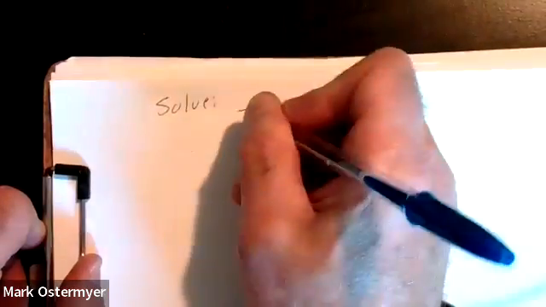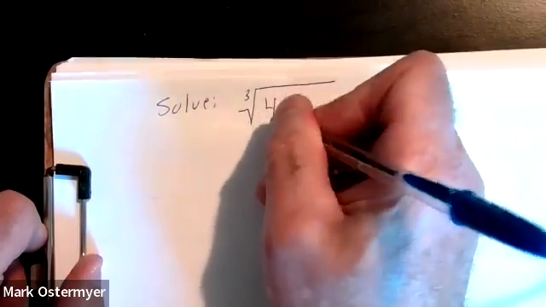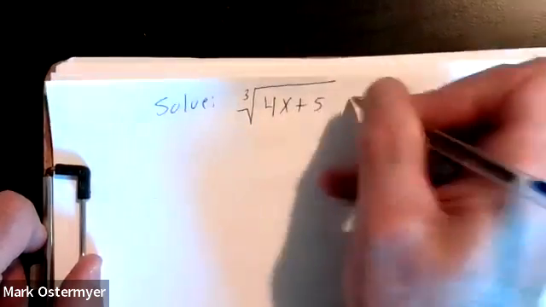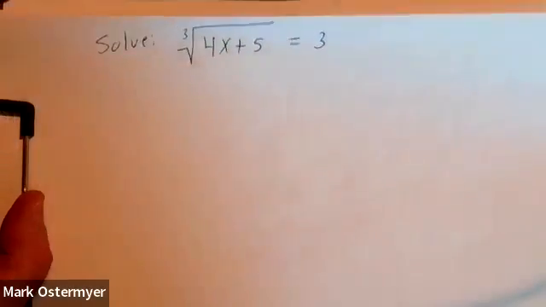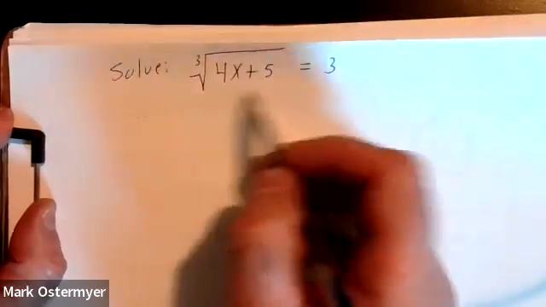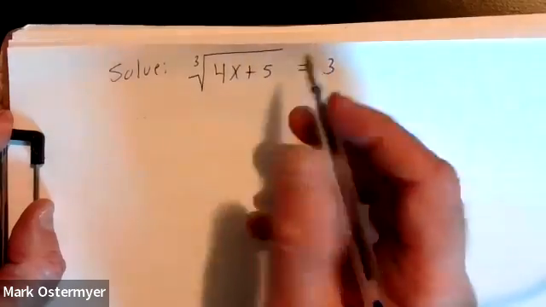All right, now this next radical equation is not going to be a square root equation. This is going to be a cubed root equation, but nonetheless, it still is a radical equation because it's an equation that contains a radical. So we're going to try to solve this cubed root equation for x. To do so, first I want to isolate my radical on one side of my equation. Well, the good news is I already have it isolated.